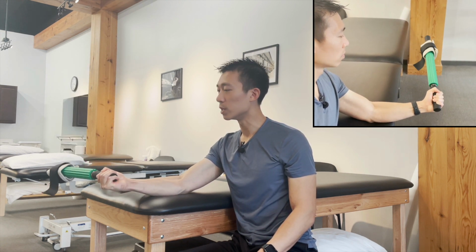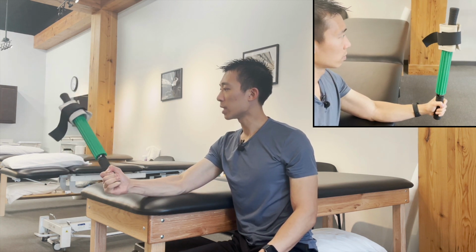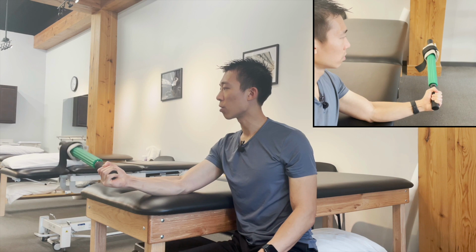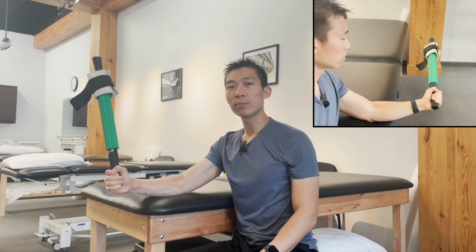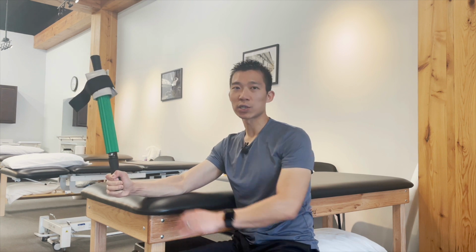And again, when you're doing this, we're just shooting for about 10 or so. When you're doing these exercises, this one particularly shouldn't really hurt a ton. It may hurt a little bit because you're gripping the handle, which actually engages the extensors as well. But again, you're doing this to your tolerance.